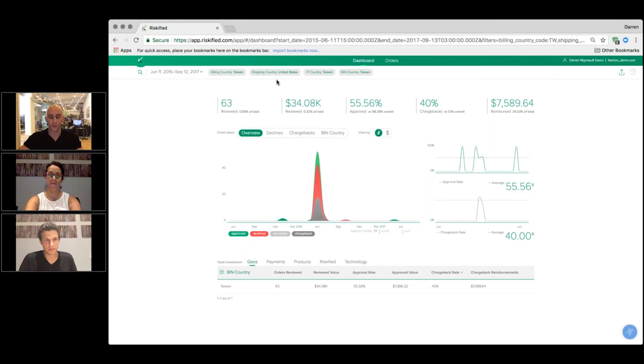So on the area chart, it's been apparent the whole time, but you can clearly see that this merchant was the victim of a fraud ring. You have a spike in orders that meet these criteria, and many of them declined, but also, unfortunately, a good number of chargebacks, 20 right there.